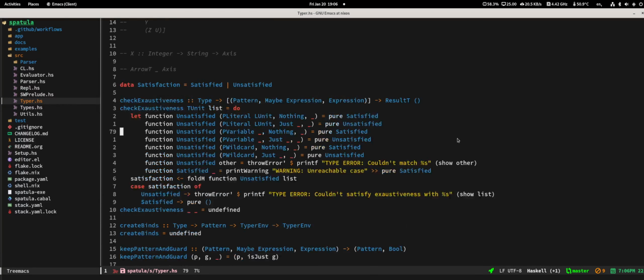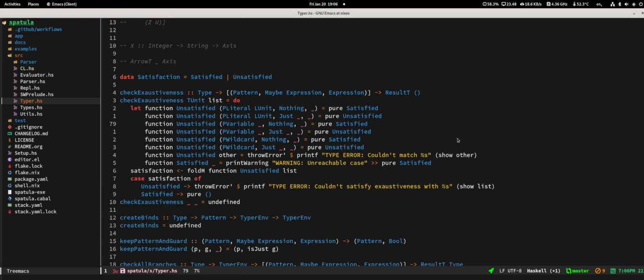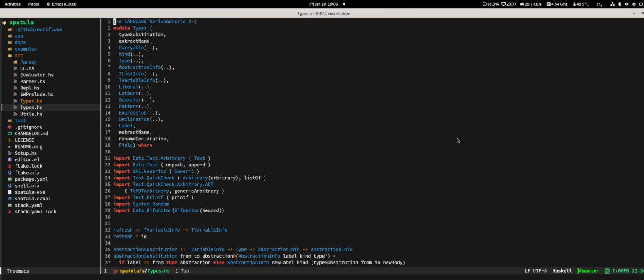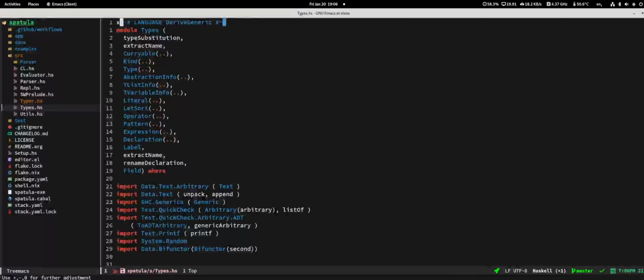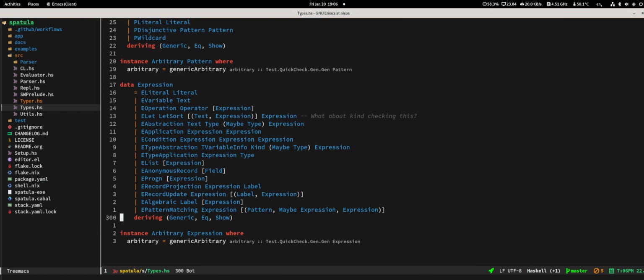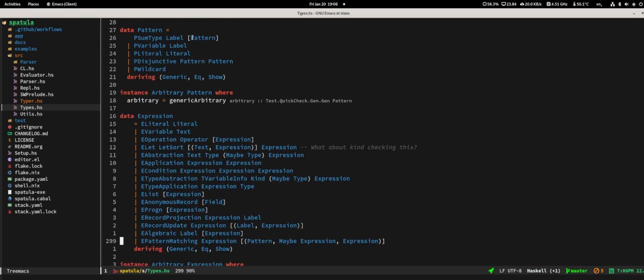So now, what should we do? We have a function only for the type T unit. To start, we have to review stuff. So let's go to the types first. Let's see what types we have made. Okay, so let's remove that. Let's go down here. So we made this guy, pattern.